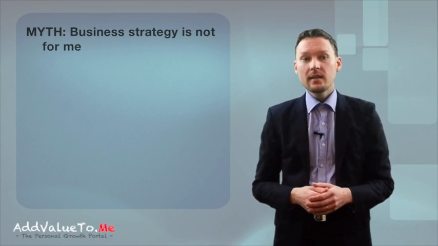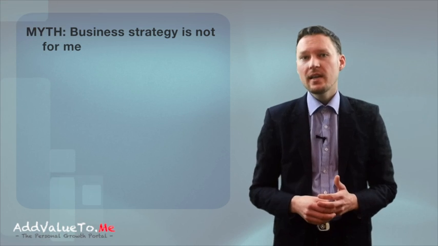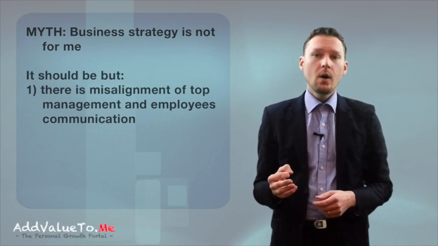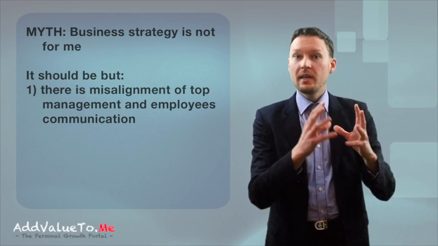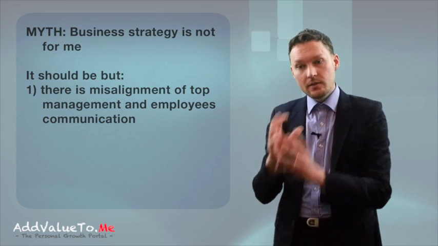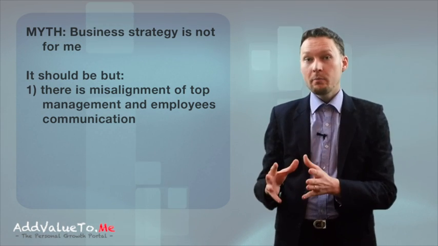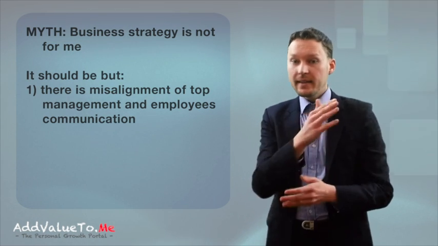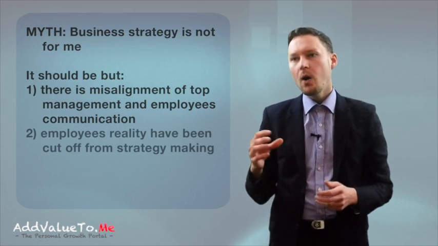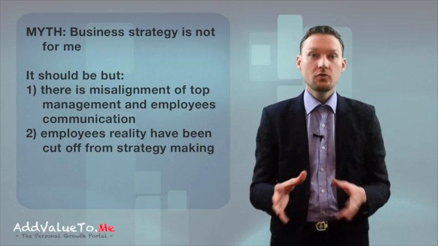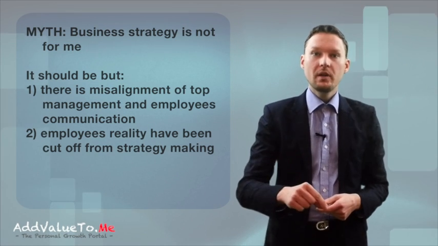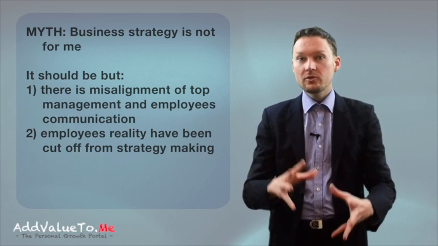And I think that is one of the biggest problems that companies have, because of the misalignment of the ivory tower, that being the top management with their strategic vision, and the lower level employees who actually do the day-to-day work, and they are not connected. These two parties are just not connected, because you don't know how my work today is going to implement the strategy tomorrow. And that's why I think you need to bring the strategy to the people. You need to have the people doing the strategy with you.